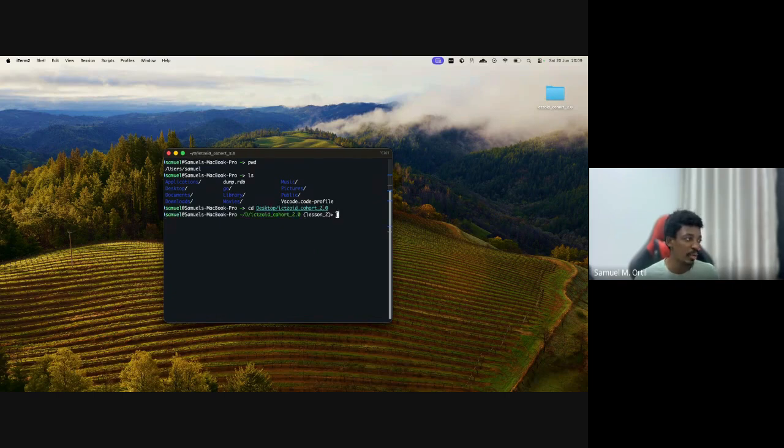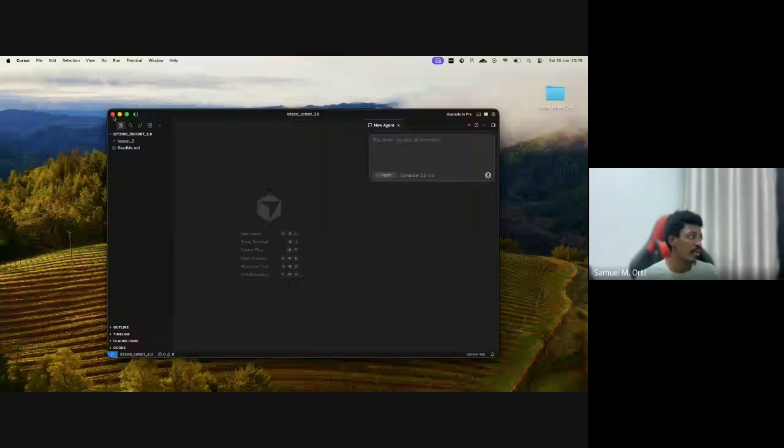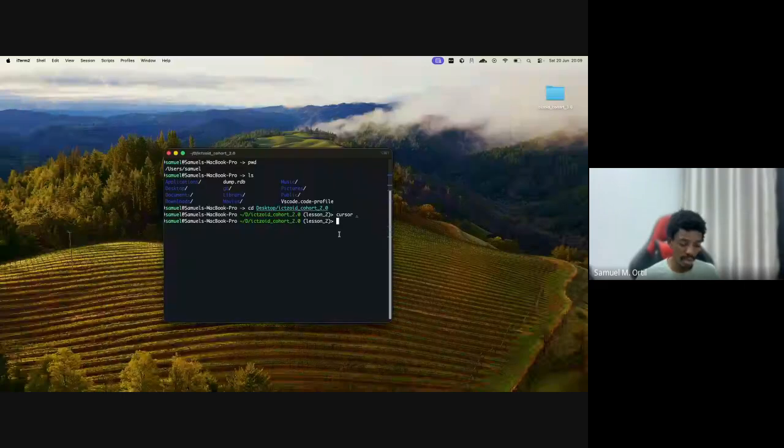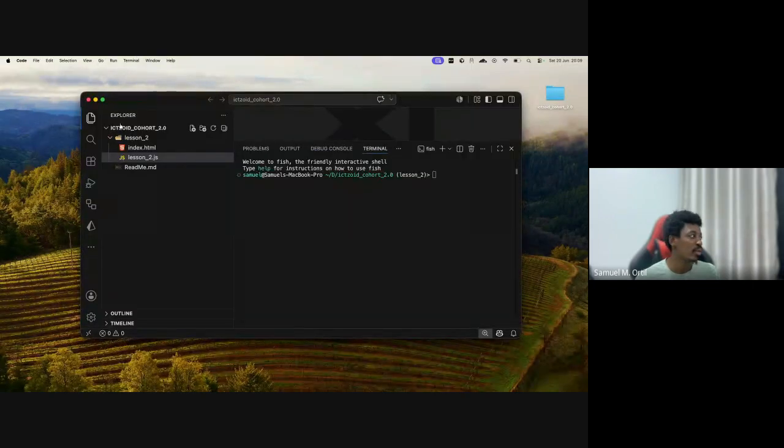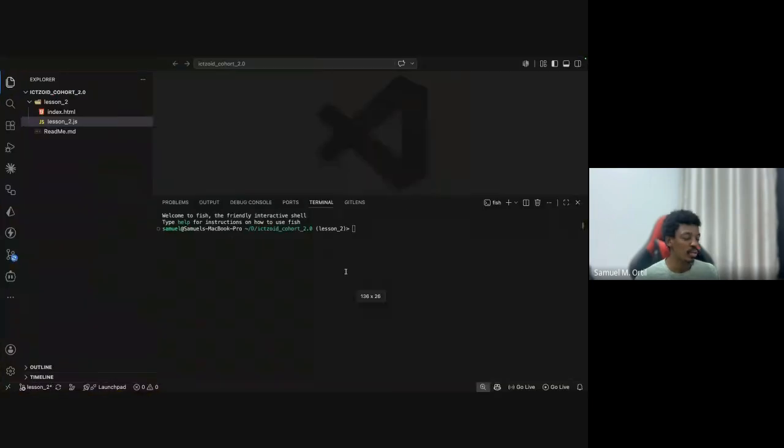Once you hit enter, we are in that folder. Next we'll open that folder with VS Code, not Cursor. Let's do code. Yeah, we have this opened up with VS Code.